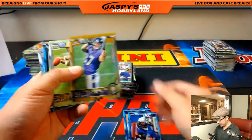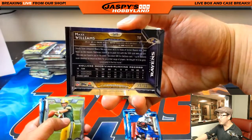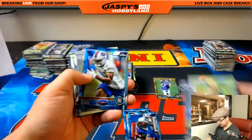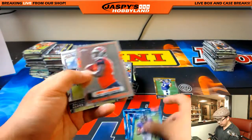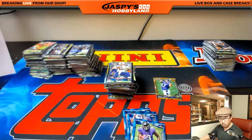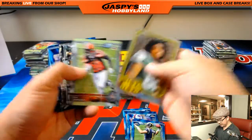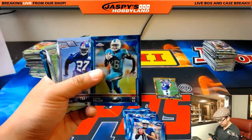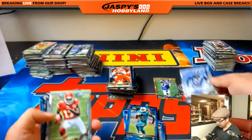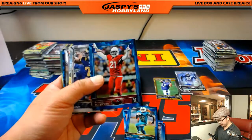So there's usually one box with those blue diamond variations. 23 out of 50, Max Williams. Rashad Perryman. That gold Max goes to Arthur with the Ravens. Tom Brady, Sean Mannion. There's Mariota. Lamar Miller. And Landon Collins for the New York Football Giants. That goes to Omar. Nice.